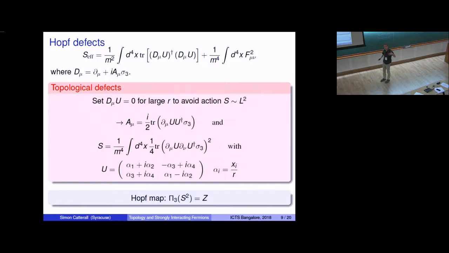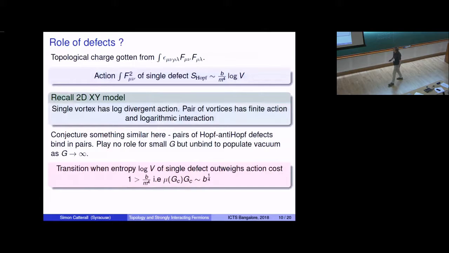But remember, U is not the physical target space. It's only the target space up to this U(1) gauge transformation. So, in fact, it has an S2 mapping. So what we're really looking at is the so-called Hopf map, which maps you from the physical boundary S3 into S2. So most of these sphere mappings are Z2 or trivial when the two spheres don't match. The Hopf map is the one example where I can map non-trivially between two different spheres and get Z, the set of integers. So there's a natural way to build Hopf defects into this system, which is built out of this auxiliary field. Okay, so what are the role of these defects? By the way, you can get the topological charge just from integrating F F-dual. This is the abelian thing. This is built, remember, out of the U's.